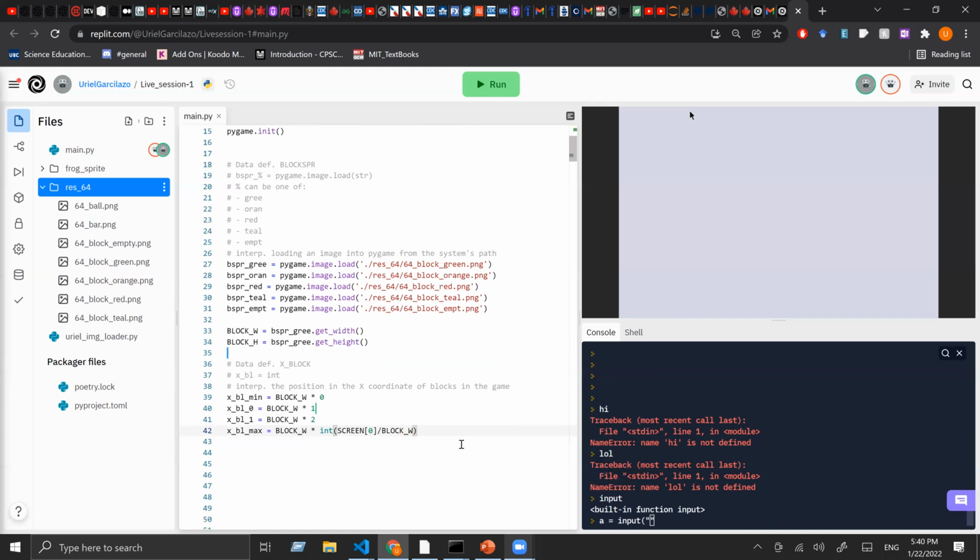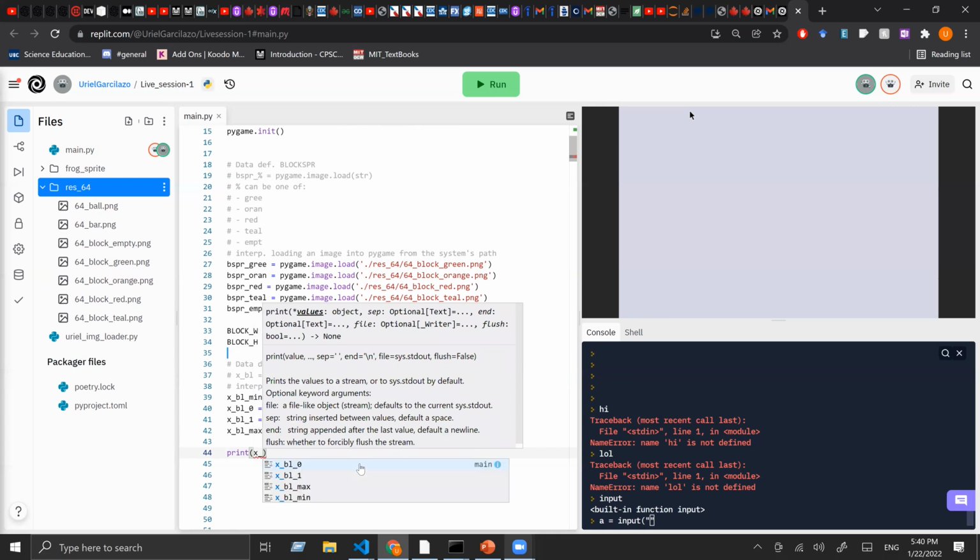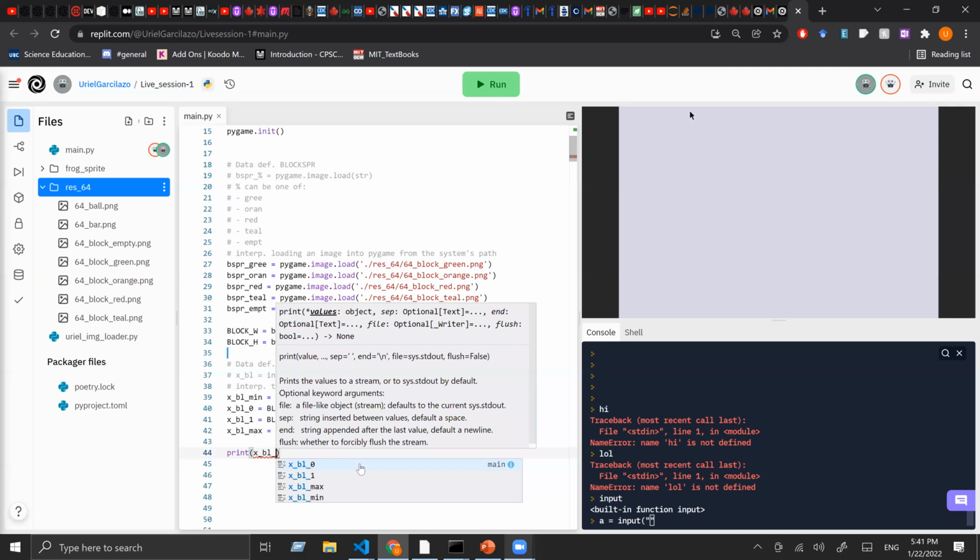All righty, excellent. So now let's see what is going to be the last value for the X in here by printing XBL max.